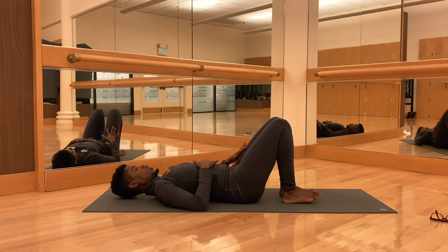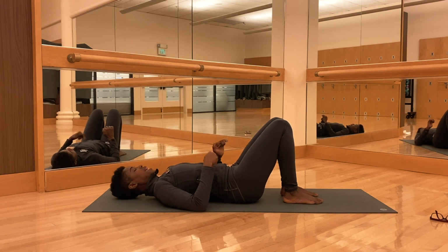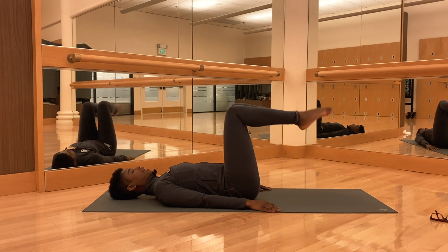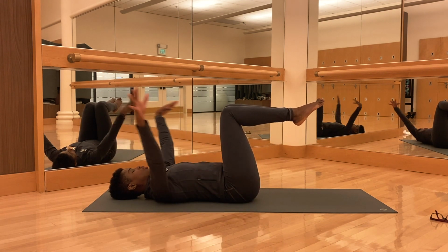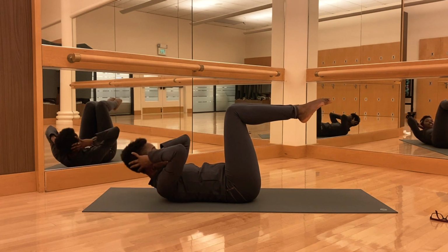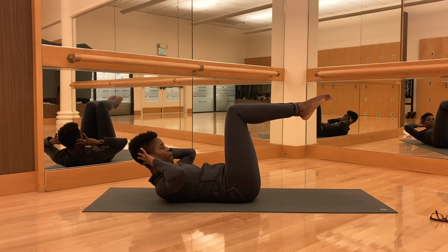Before you get started, recenter yourself, engage the core, take a deep breath in. On the exhale, pull the belly in and up. The back of your neck is long. Shoulders are relaxed away from the ears. Right leg and then left leg up into the tabletop. Starting off with crisscross, hands behind the head, tuck the chin and peel the head and shoulders off the mat.